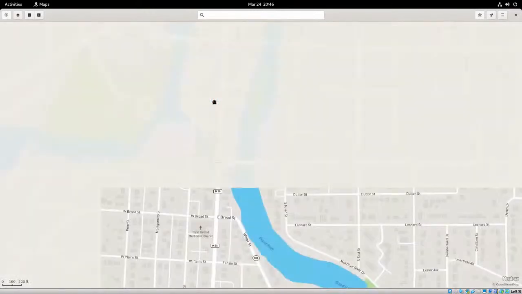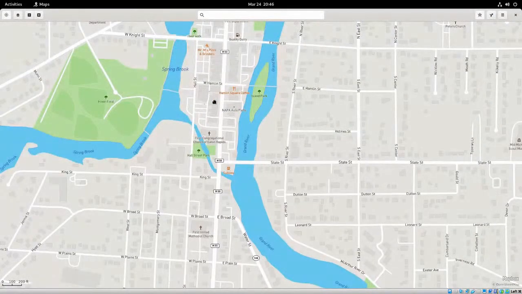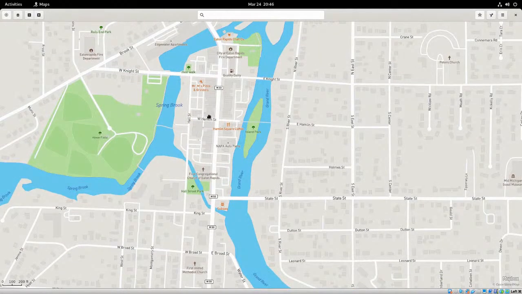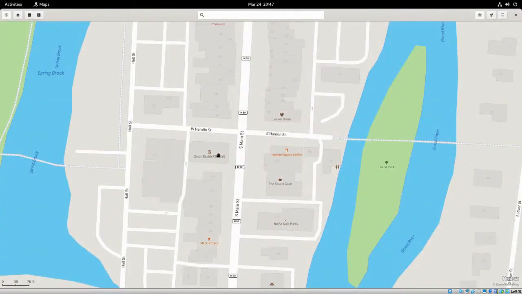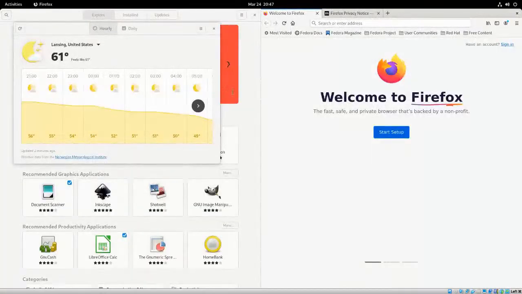Oops, wrong way. State Street. Well, there's City Hall. And there's a Gap. And right there's the library. That's where I work. So, okay. Maps application. Nothing terribly special there.